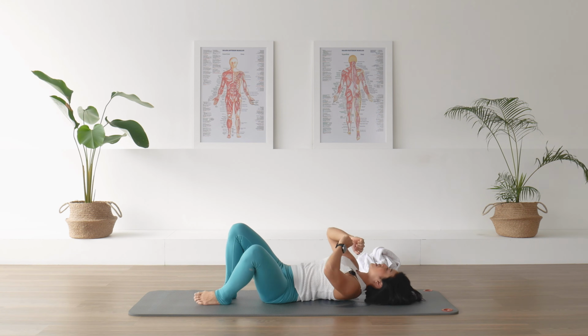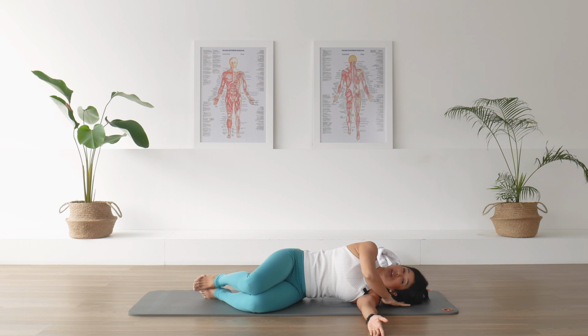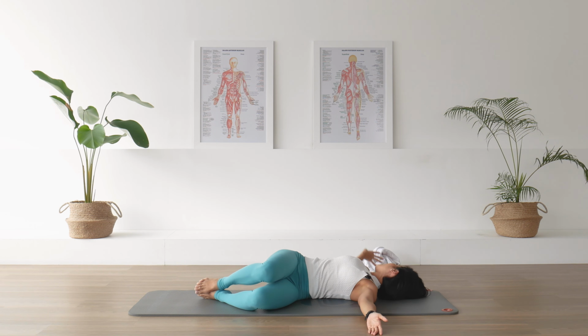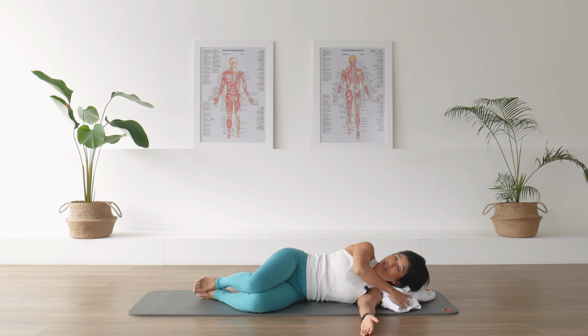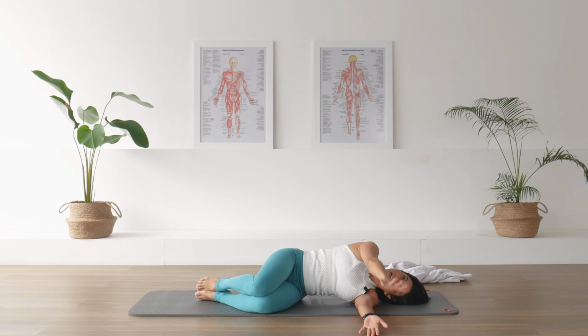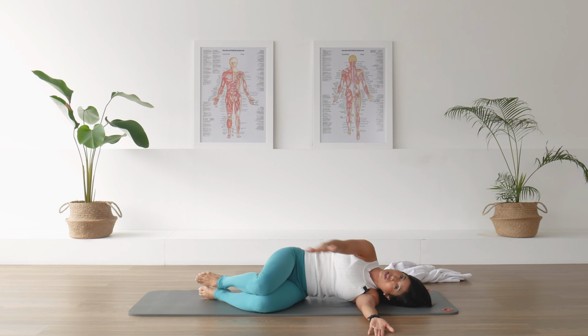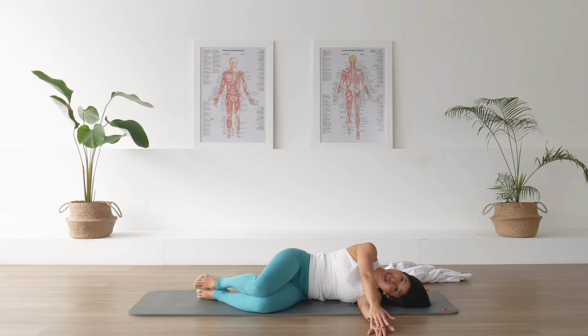Turn to the side. Arms are forward here. Now, if your neck is not comfortable here, you may go ahead and bring the towel and prop yourself up. All right? Otherwise, let's just let your head rest down. Now stack the legs together, knees together, feet together. Lift the underneath waistline off the floor. Lift your abdominals contracted up and sinking down.